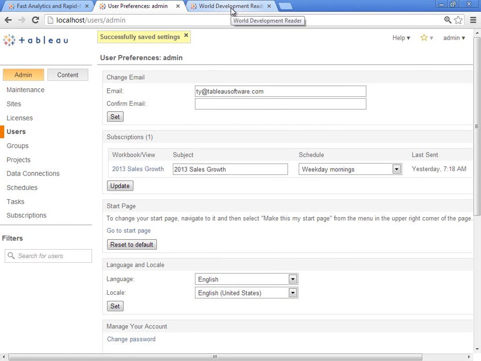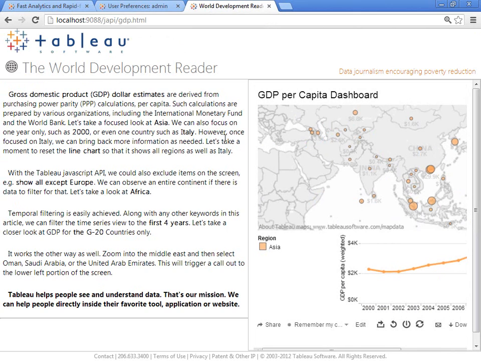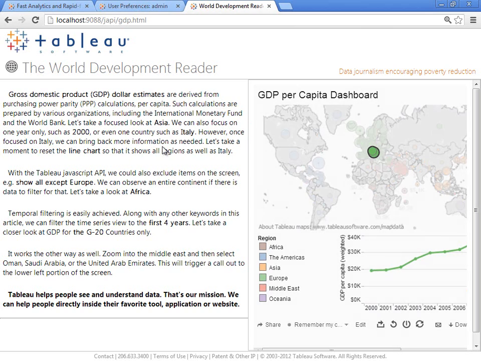Lastly, we have a full-blown JavaScript API. This can be used in conjunction with Tableau Server visualizations. Here's an example where we've taken a news article, which is fictitious, and provided links inside of it to drill in to the visual. So if we want to have somebody follow along on the news article, and then focus on the information visually at the same time. That's very easy to do.